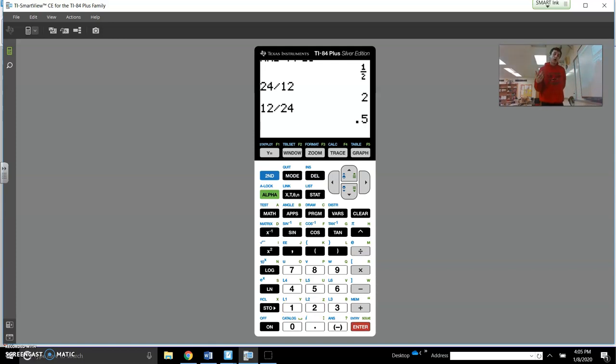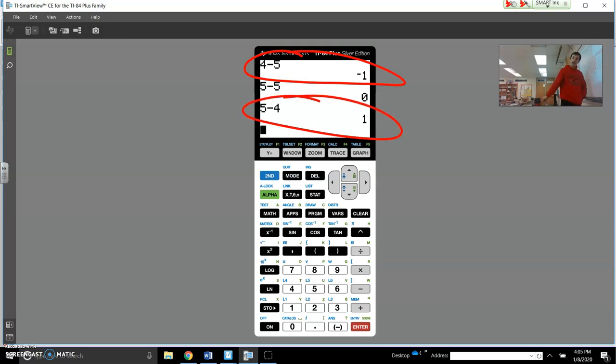Some operations are what we call commutative. For example, addition. 1 plus 2, 2 plus 1. The order in which you add does not matter. That's called the commutative property. Same thing with multiplication. 4 times 5, 5 times 4, they're both 20. However, subtraction and division don't work this way. 4 minus 5 and 5 minus 4 are different. They're similar, but they're not exactly the same, so that's not what we call commutative. Commutative, C-O, change order. Not everything can do that.